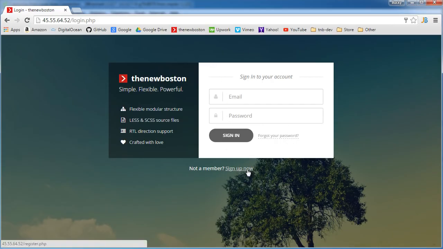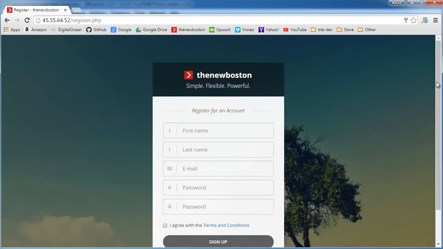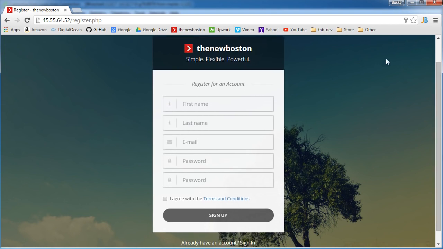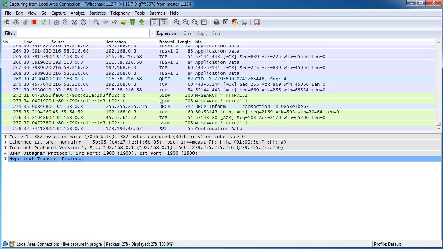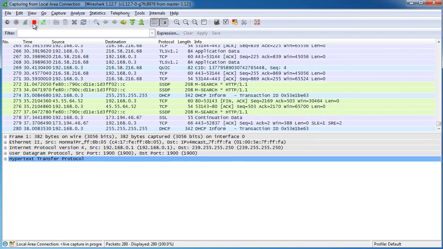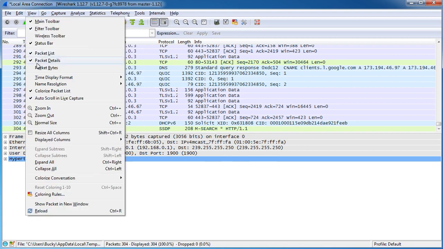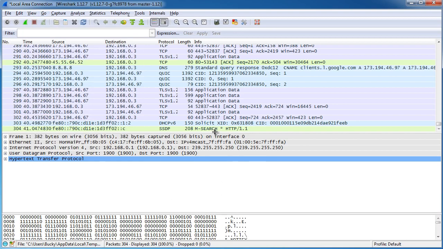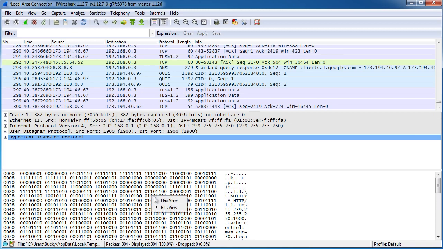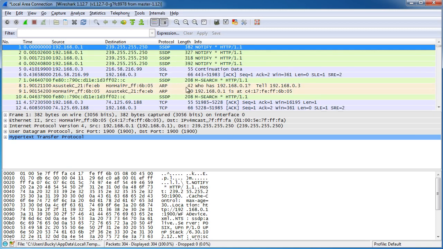So I'm just going to go to some other site, and it doesn't matter what sites I'm going to right now. So open a browser and go to like 2 or 3 websites, and then come back here and click stop. Now let me pull this back up. Don't mind what I'm doing right now. This is just because I was playing around with this before this tutorial. But you guys are going to see basically something like this.